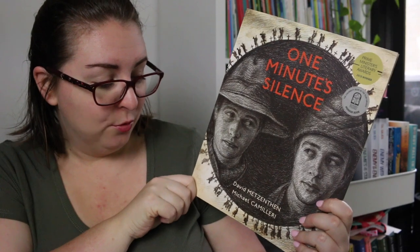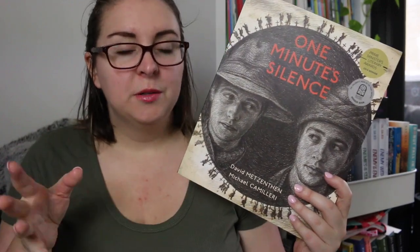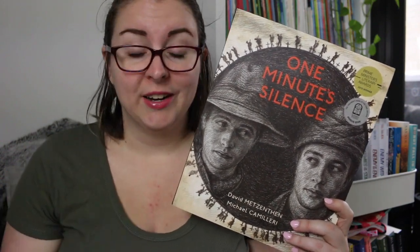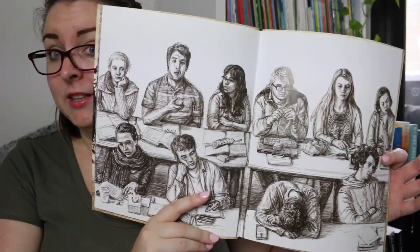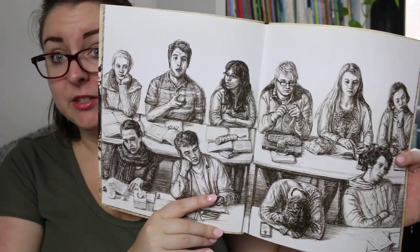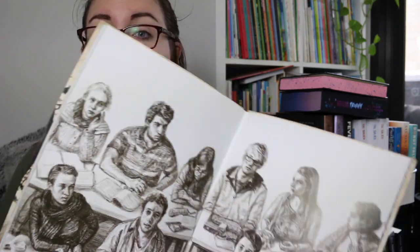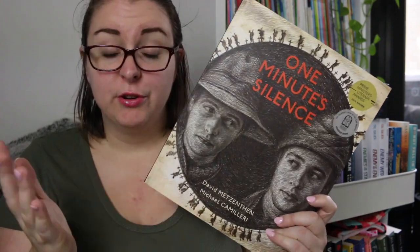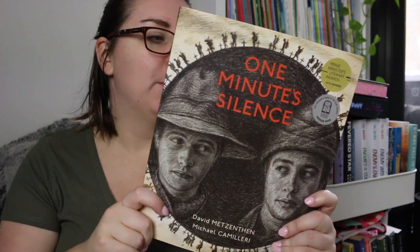There is One Minute Silence by David Metzenthon and Michael Camilleri, and this one is definitely for older audiences. It challenges people to think about and put themselves in the shoes of soldiers from both sides of conflict during the one minute of silence we observe during the Anzac Day service. One of the very first pages shows students in a class and not everyone's paying attention, but as the lesson goes on and they're challenged to consider various scenarios that young men and women in conflict zones endure, you begin to see a change in the students' behaviour — encapsulated at the final page where no one's sleeping anymore and people are actually sitting up and paying attention. All the illustrations are in a monochrome style; it is a much heavier book but well worth checking out.